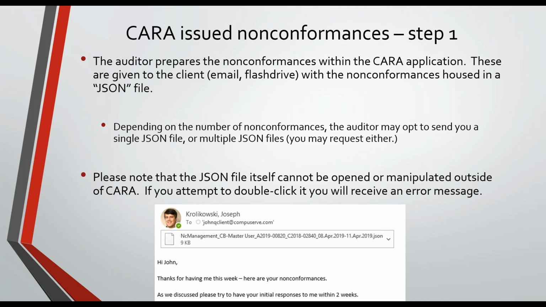You may request multiple JSON files, in other words, a separate JSON for every nonconformance that's written. Please note that the JSON file itself cannot be opened or manipulated outside of CARA. If you get a JSON from your auditor and you double click on it, it's not going to do anything. And obviously, most of the time you can expect to get these via email. The auditor should also be able to put them in your hands prior to the closing meeting using something like a flash drive.